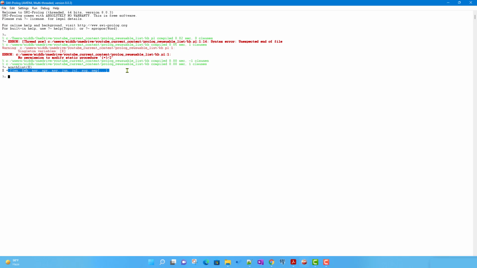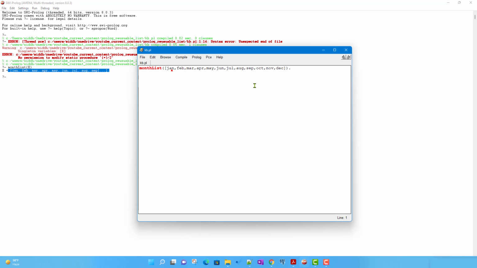Now you can loop through this list's elements, and whatever you want to do, you can do it here as well. Okay, so this thing you need to remember. Whenever you store a list in your knowledge base, or create a reusable list in Prolog, you send that list as the input of a complex term. You need to store it as a complex term, then you can access it like this. Okay, so hopefully this video was helpful. See you in the next video.